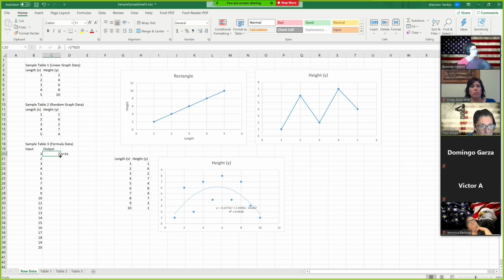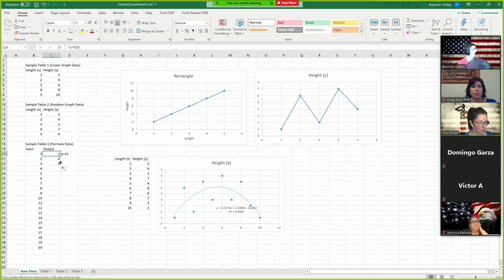Now, what we can do is hover our mouse over this little box on the corner of the cell, this little green box, and we can click and drag down, and it will copy the formula into the values below. So here we see this is cell B20, and so this is 2 times B20. This one is cell B21, so here we can see it's 2 times B21, and it carries down.